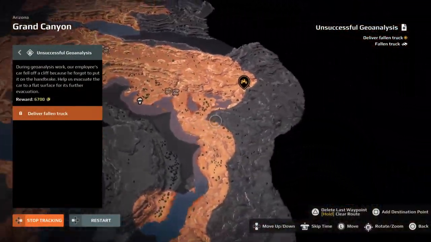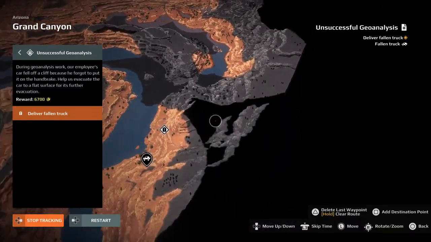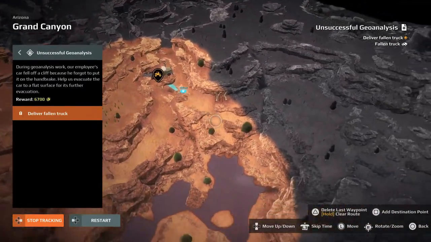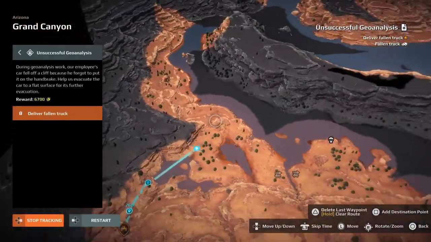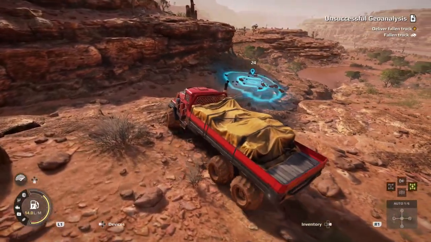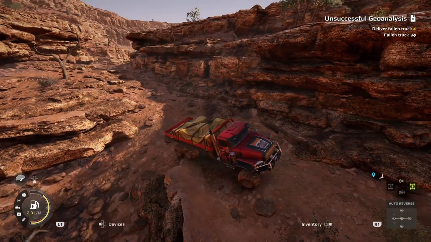The cursor is moving by itself. Is this the border? No, it's... Should we continue driving over here just to explore, or should we... No, it seems like it's a dead end. Yeah, let's continue doing what I was planning to do. Get the car. We could check this out, if there is a bridge over there. Hang on.